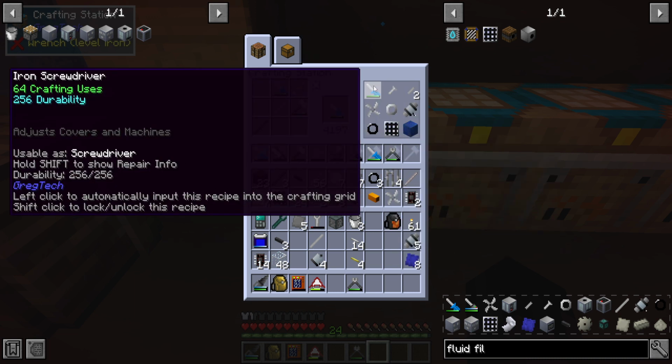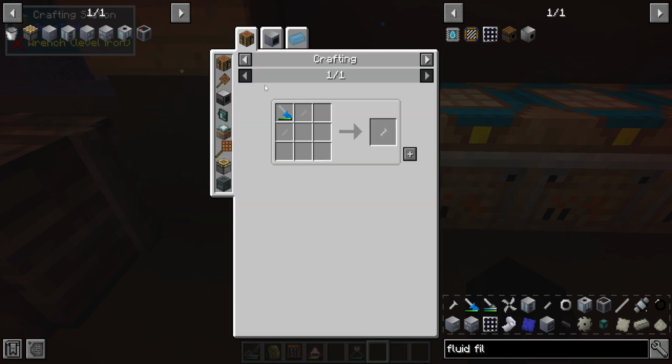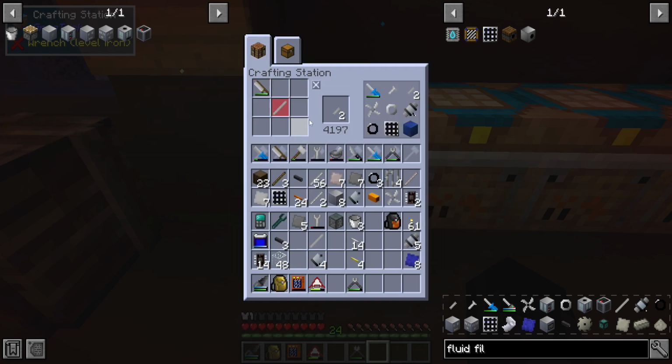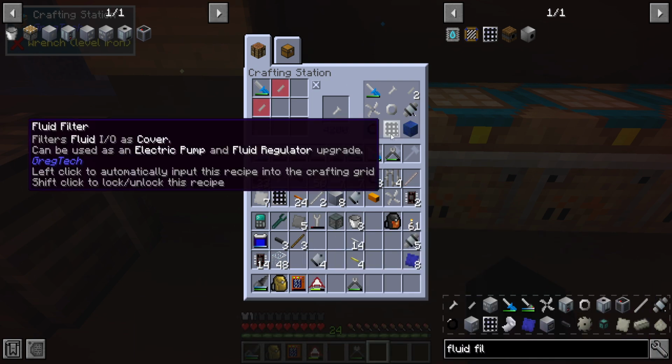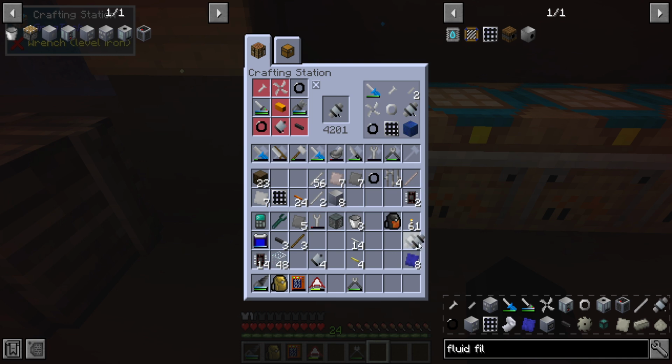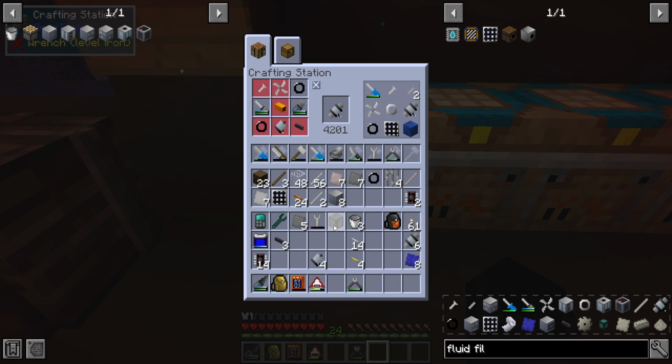Okay. So back to what we were doing, which was this. We need this. Got 10 right here. That. That. Oh, that's the wrong one. This one. Then this. Okay. So we've got 6 electric pumps. It's an alright amount, but not the best.